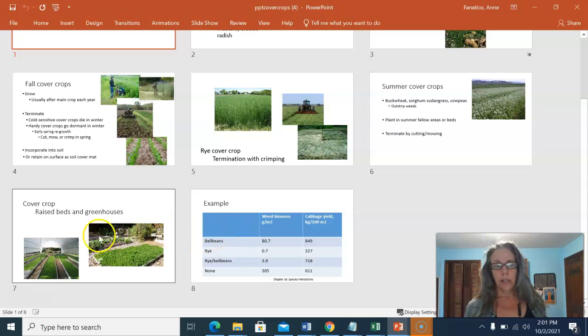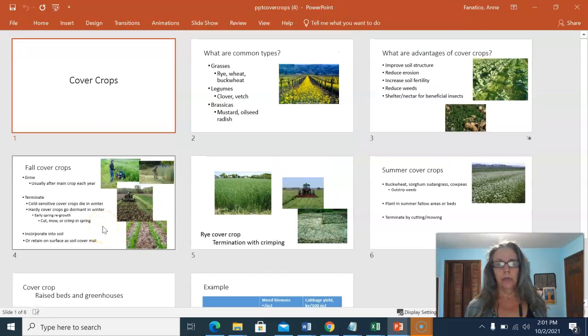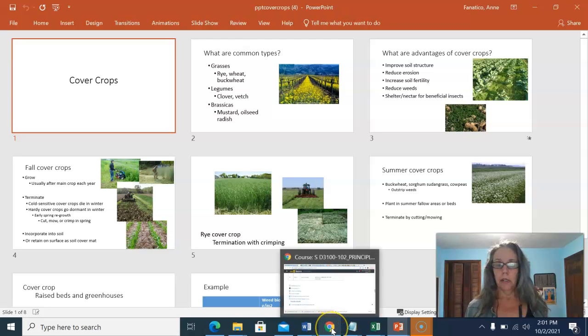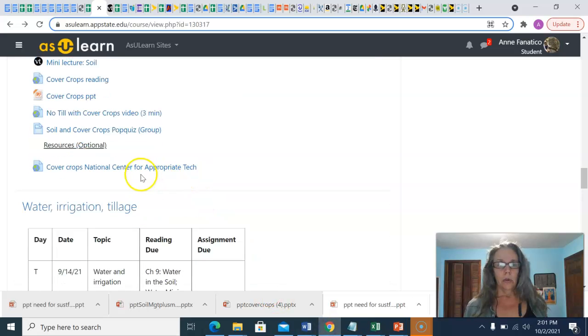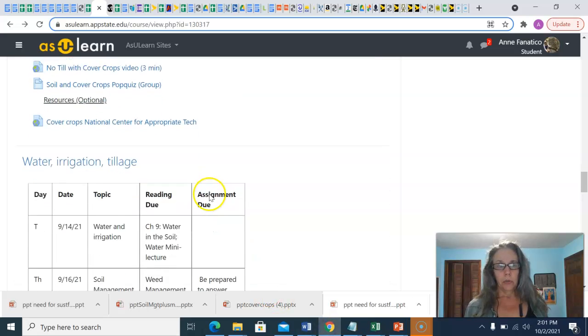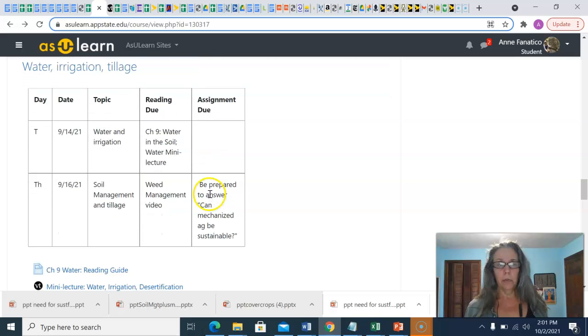So, this gave you an idea of how to grow cover crops after your main crop. And then, they grow in the fall, and then they go dormant over the winter, and they either die or they pop back up. And then the no-till cover crops is one thing that allows you to plant right into the seed bed and not open the soil. So, got more options here if you wanted to learn more about cover crops.